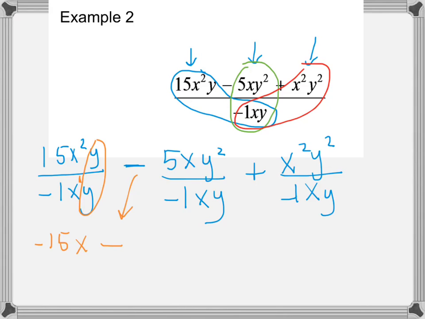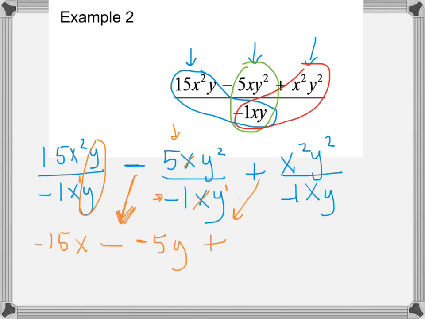Keep the subtraction sign down. 5 divided by negative 1 is negative 5. Okay, notice that subtraction comes from the operation above, and this is not a subtraction symbol, it's a negative sign, because 5 divided by negative 1 gets you negative 5. Okay, x divided by x, those x's just cancel to get 1, so we don't have to write it there because we don't write 1 in a product. And then y squared divided by y to the first power is just y. And then we carry down that plus symbol.